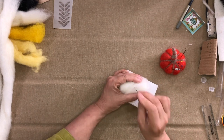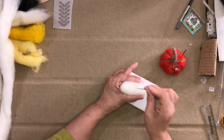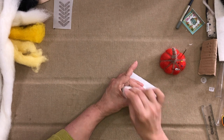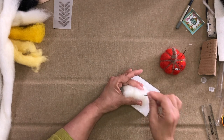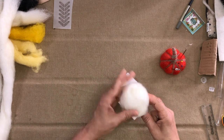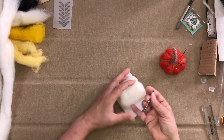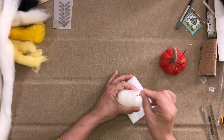As it says, it's got to be nice and loosely done at this stage. So we really are just starting the gradual build up of our hive. Okay, now that really is just tacked on. I will get my two needle now and just do a little more. I'm going to start here where it's really quite loose and just tack it in.